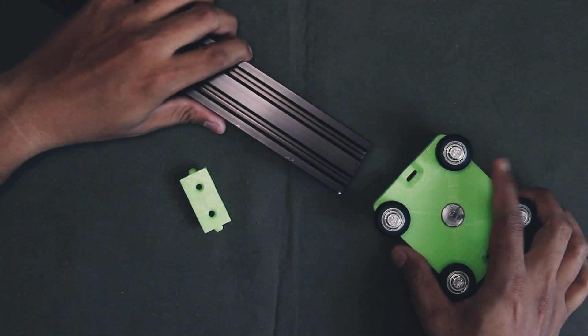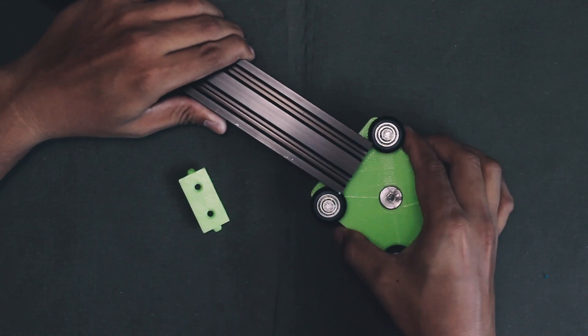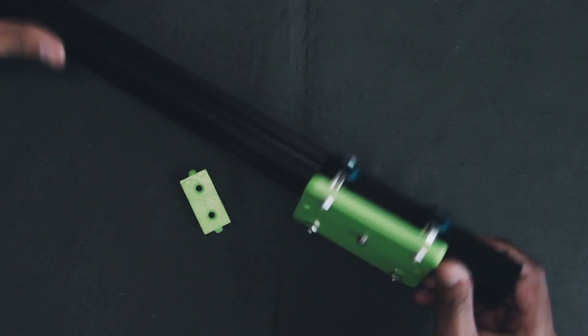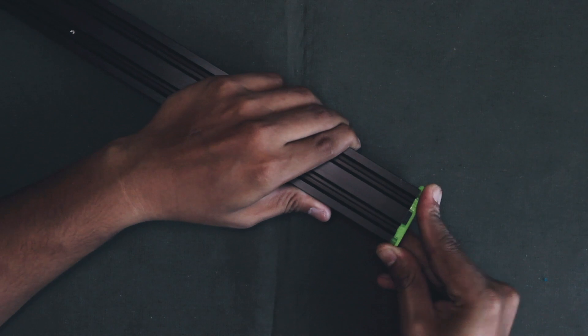Next add the gantry plate to the aluminum rail. Make sure that the gantry moves smoothly along the rail. If it's too loose or too tight, adjust the eccentric nut until it's smooth. Add the end stop to prevent the gantry plate from sliding off the aluminum rail.